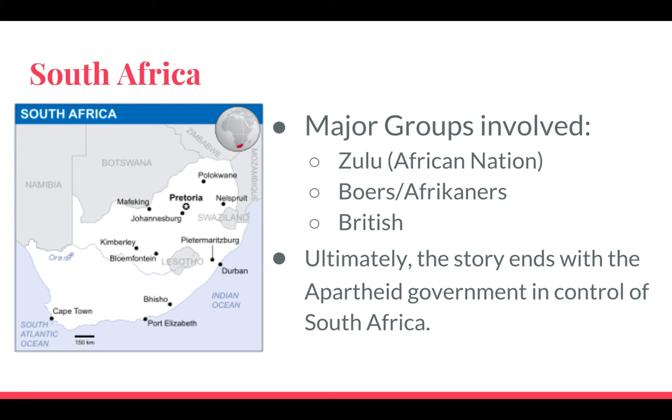This is a fairly unique story because ultimately it ends in what's called the apartheid government. Apartheid means apart or separateness. It is a government in which the small minority population, which was the white minority, created race-based laws to control the black Africans, the black South Africans. And so it's going to be a pretty terrible system that begins in 1948 and doesn't end until the 1990s. And we're going to be looking at that story a little bit further on, but this is kind of the backstory to it.